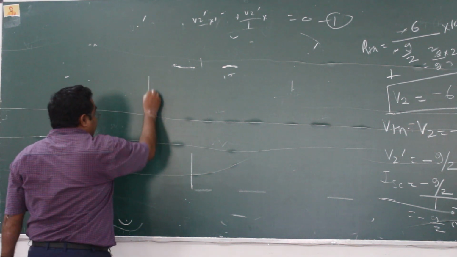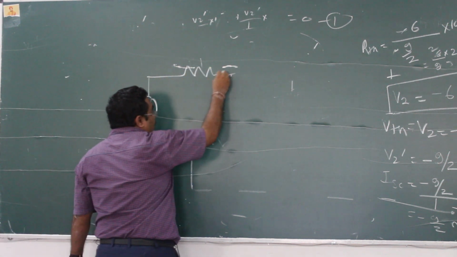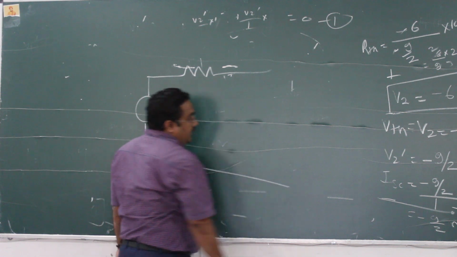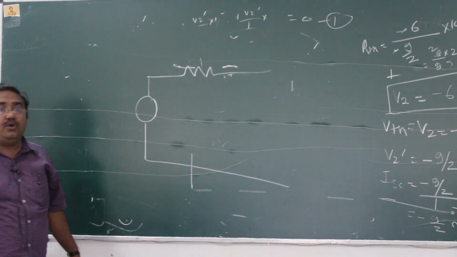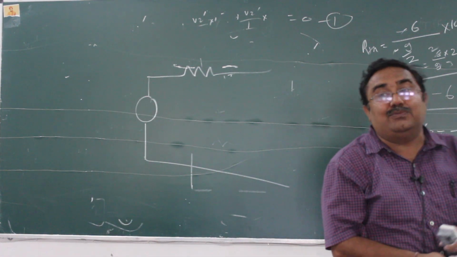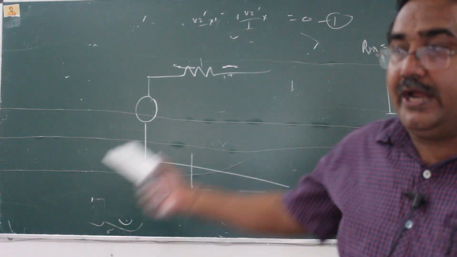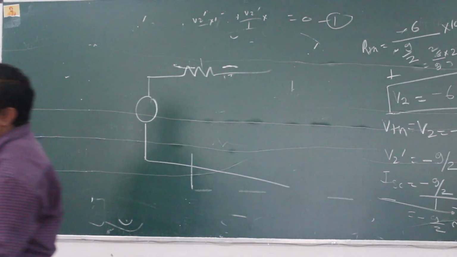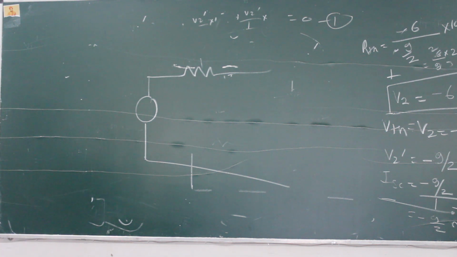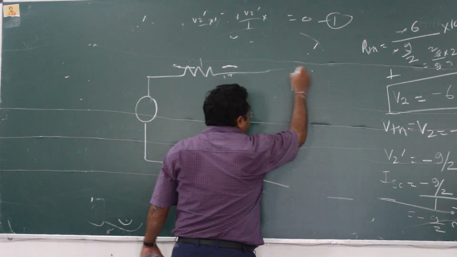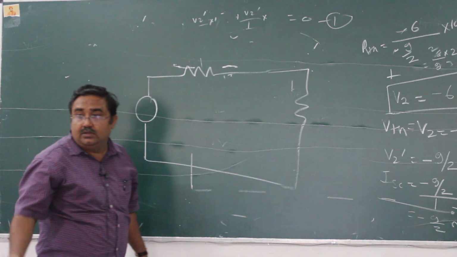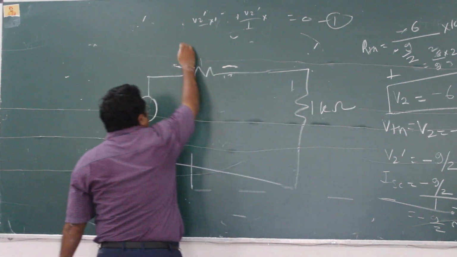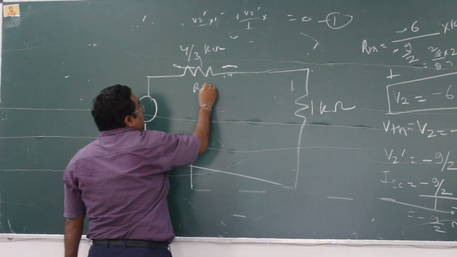So now I will draw the Thevenin equivalent circuit, with a voltage source in series with a resistance RTH. Our objective was not the Thevenin equivalent, our objective was to find V naught, so I am drawing the Thevenin equivalent. In a question where the output load resistance is not given and you are simply given open circuit terminals and asked to draw the Thevenin equivalent, then draw it in this way. But here in our problem we have a load resistance also. What is the value of that load resistance? 1 kilo ohm. How much is this? 4 by 3 kilo ohm, RTH. This is your RTH. This is your RL.